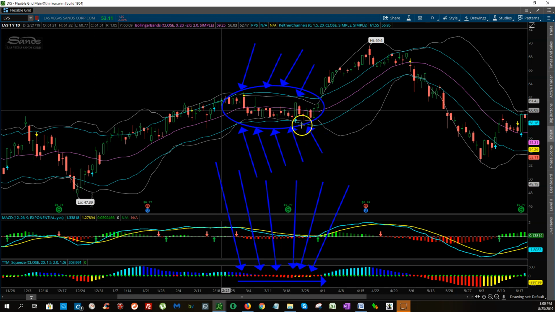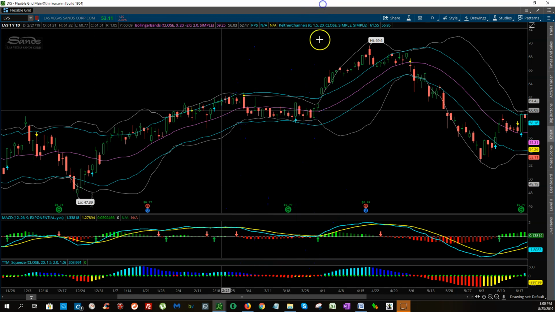I'm putting this bad boy on a watch list. I have a volatility squeeze watch list, and I'm going to watch this thing and see what happens. Because right now, I know we're squeezed out, and something good's about to happen, and I want to be part of that trade, okay? So what am I going to do? I'm going to watch it, and I'm going to put my horizontal lines here and here.